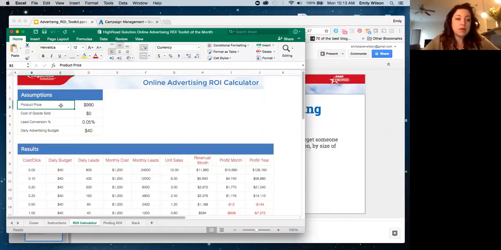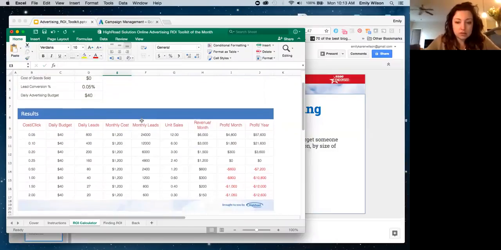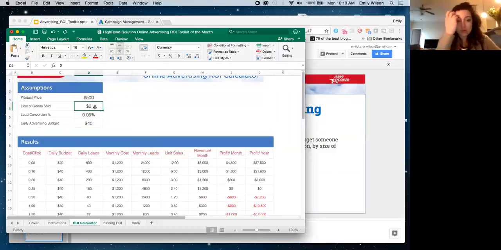So, product price. That could be how much your research paper is that you're selling, or your ebook, or a toolkit like this one, although these aren't something we're advertising. We need to put a value behind it, but maybe it's not an actual cost. This can be creative in the thinking of, well, what's the value of this conversion or this product, whatever that means to you. So I'm going to put an easy flat number in here just to see how the numbers change and watch it.